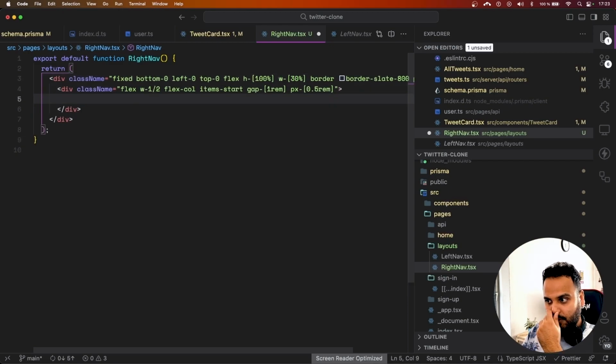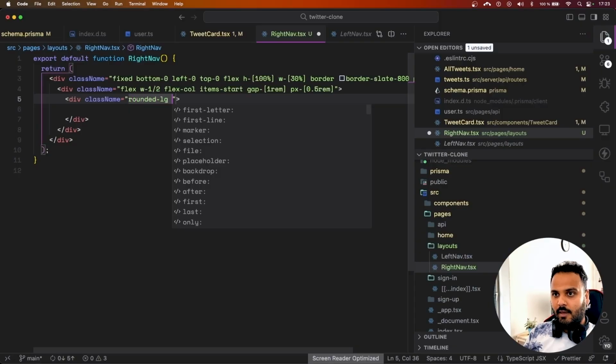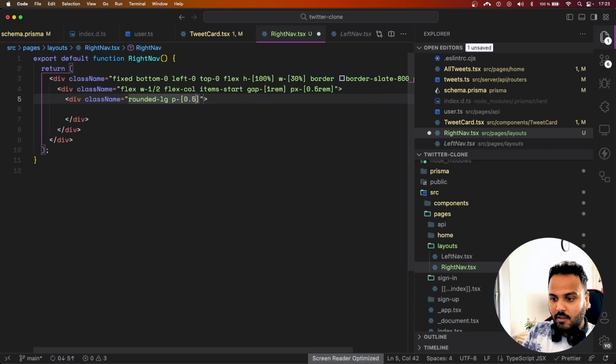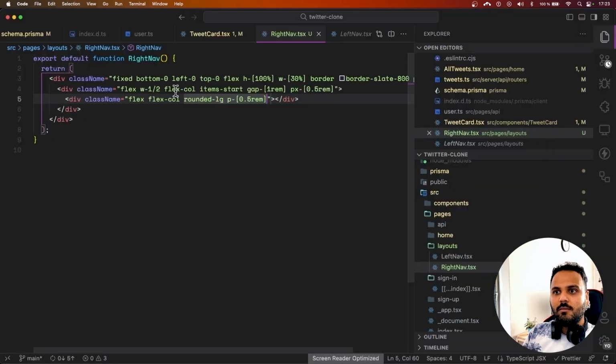So this is going to have a first section called who to follow. So I'm just going to style that. It's going to be a rounded container, and it's going to have a padding of say 0.5 rem. It's a flex, as always. It's going to be a flex column. Maybe I do have a flex column above, so I don't need to make this a flex column here. Do I need this? I don't need this. I do have a container here, so I just reuse that.